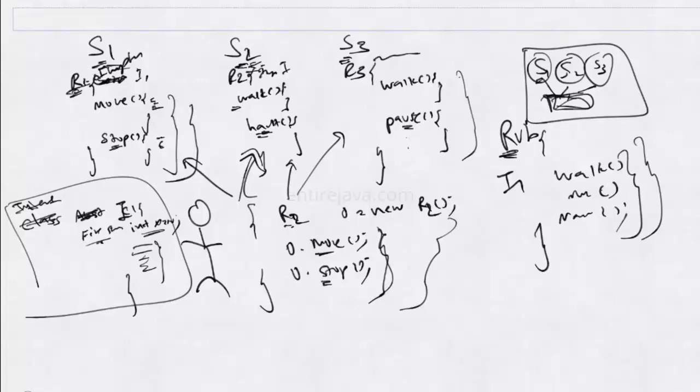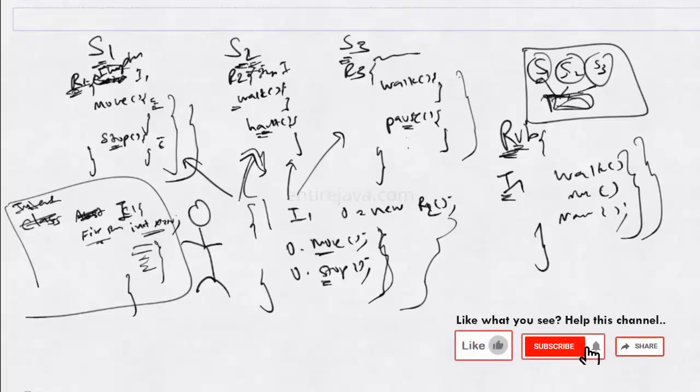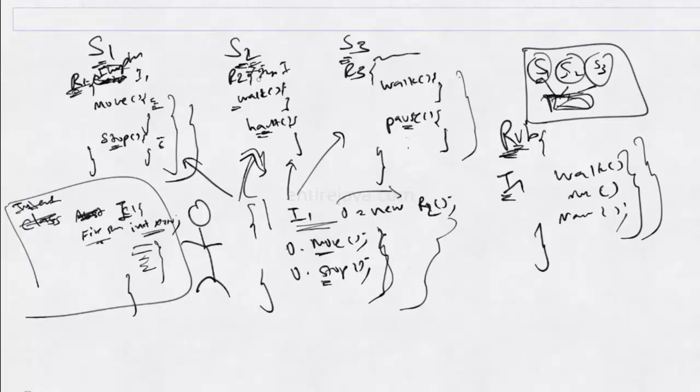Now, how is this solving the problem of the customer? Let me explain. The customer, I mean you in this example, instead of saying R2, is going to create a reference type of this interface, I1. So instead of R2, he's going to say I1. And this reference type of interface will point to, say, this class object, R2. Now by doing so, he can only access the methods that are defined inside this interface. He can't access the method move anymore. He's going to access the method walk, whatever is there in the interface.